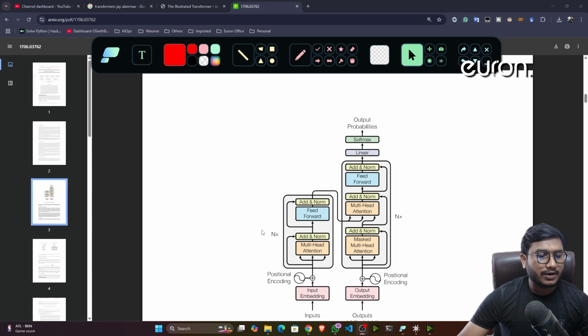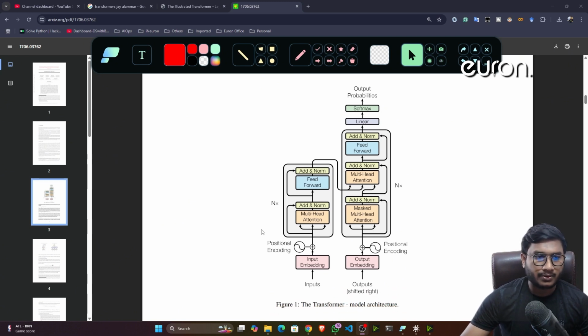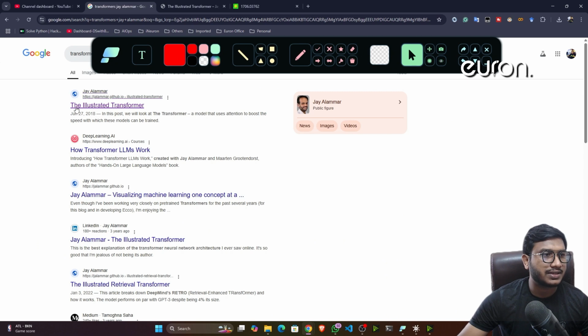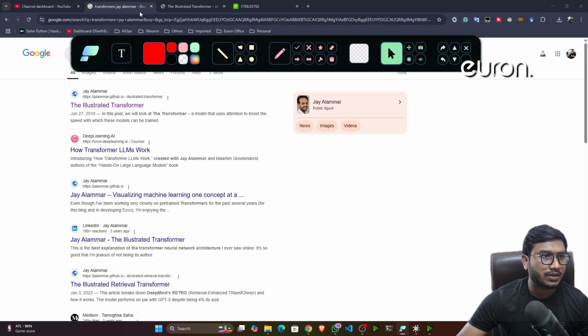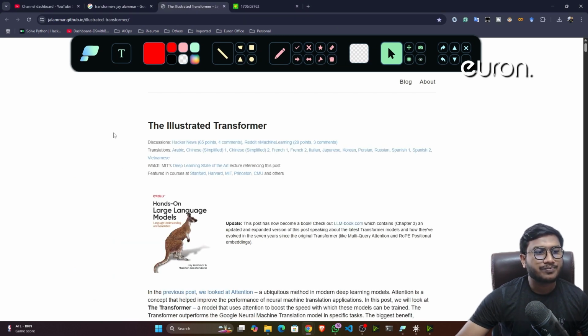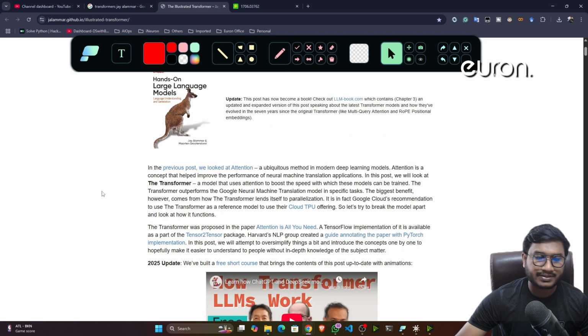So guys, what I'm going to do is break this architecture down and try to discuss each and everything. For this I'm going to refer to one amazing blog from JLMR. If you search for JLMR transformer architecture, you'll get this blog, the first website. He has created this blog in an amazing way, using lots of visualization to explain the transformer architecture. I want to dedicate the entire video to JLMR, because of him I was also able to understand this transformer mechanism. Got it?